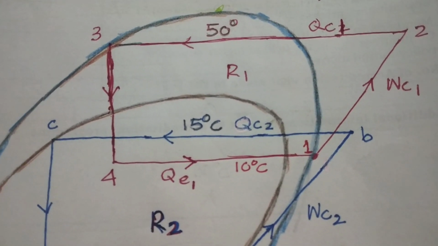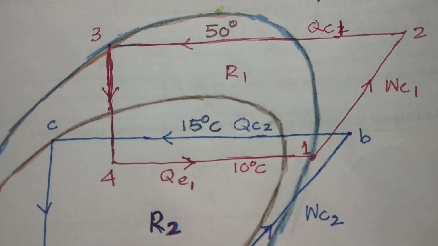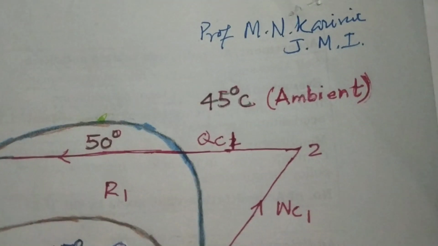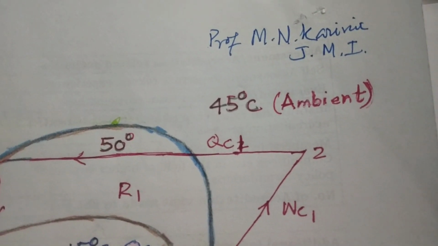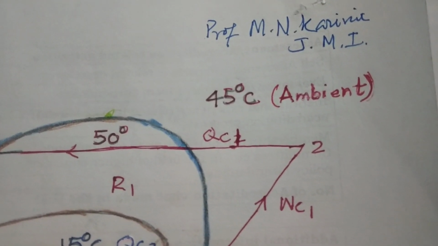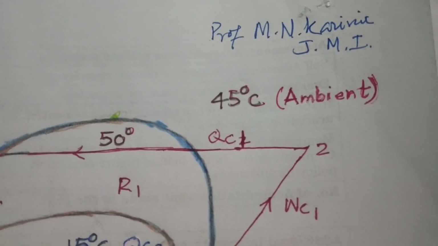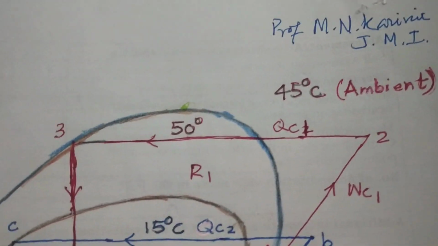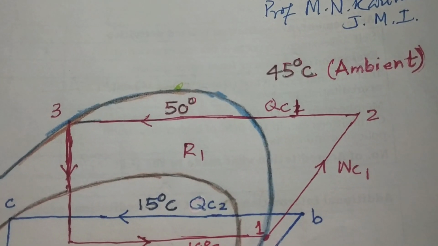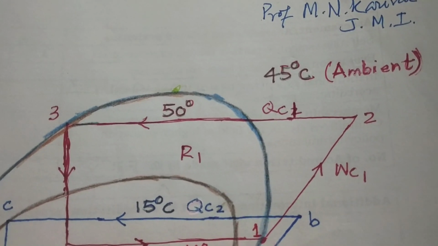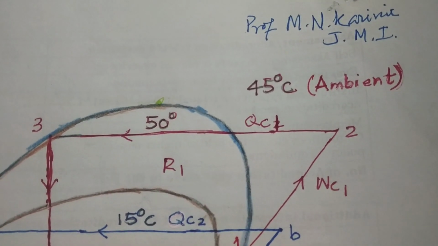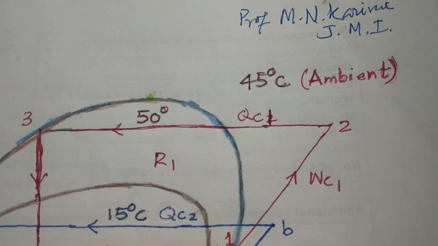Now let us think that we have to reject heat to a city which has a maximum ambient temperature, that is, the peak temperature the city reaches is 45 degrees centigrade. If we want to reject heat with the help of the condenser, then we need a higher coil temperature, so that the temperature of the coil is higher than the ambient condition. That is how the coil will reject heat to the ambient or the atmosphere. So we need a temperature differential of 5 degrees centigrade.